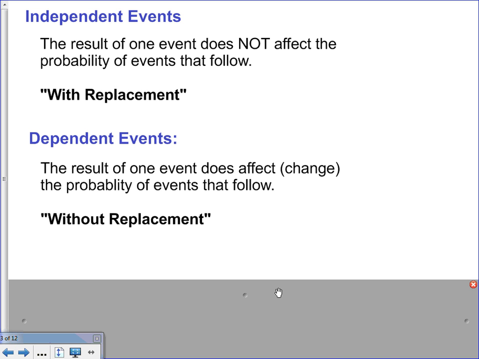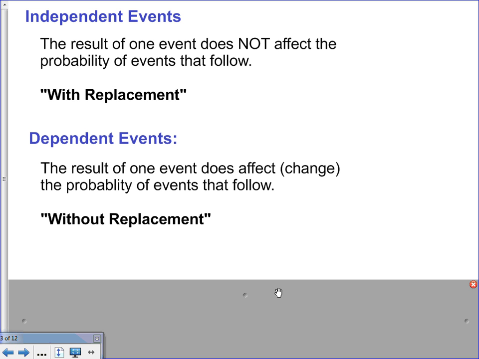Also, on the opposite side of that spectrum, instead of seeing the words with replacement, we'd use the words without replacement. So if I'm talking about that example where I'm putting your names into a hat, this time I'm going to pull 3 names, give all the winners a piece of candy, and if I pull Sahil's name, I'm going to keep that name out of the hat. So now your probability for the second draw is dependent on the fact that I pulled Sahil's name. There's one less name in the hat, so you have a better probability of getting your name pulled on the next draw. Okay? And that would be true if I drew another name.